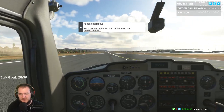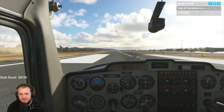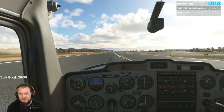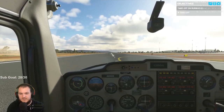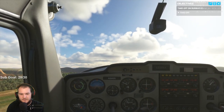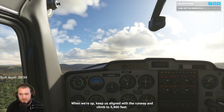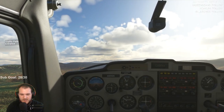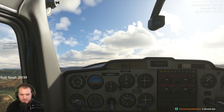This thing really pulls to the left, every time. What does she want me to get to? When we're up, keep us aligned with the runway and climb to 5,400 feet. Okay. We're going for a left-hand traffic pattern. I see it. 55. Okay, climb.